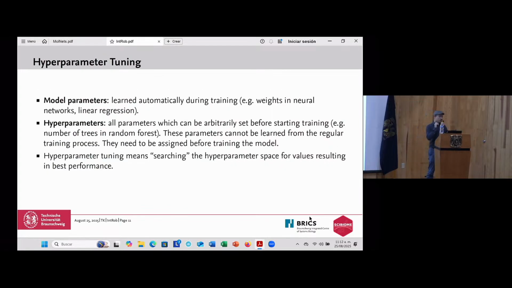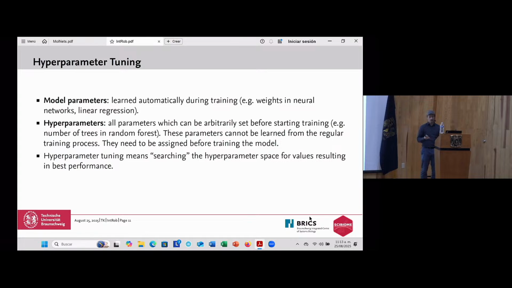And then there are many fancy models that have things called hyperparameters. So it's not always the case that you just do your standard linear or logistic regression where you fit your estimates and then you're happy. But you might have things like, let's say, a random forest, where you need to determine the number of trees that you want to use, the depth of the trees that you want to use. So you have kind of screws that you can adjust on which the performance of your model depends, right? Those we call hyperparameters, and those have to be tuned for your model to work well.